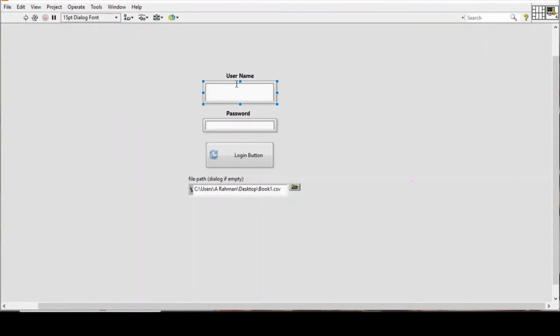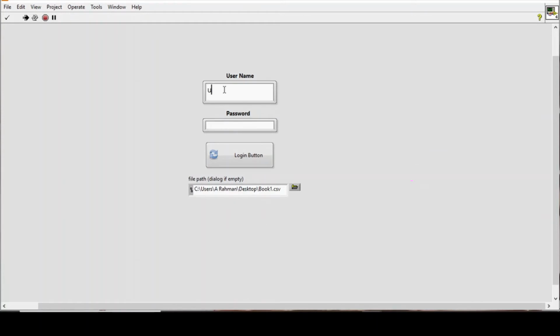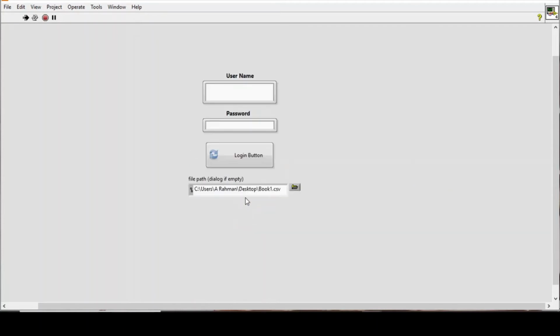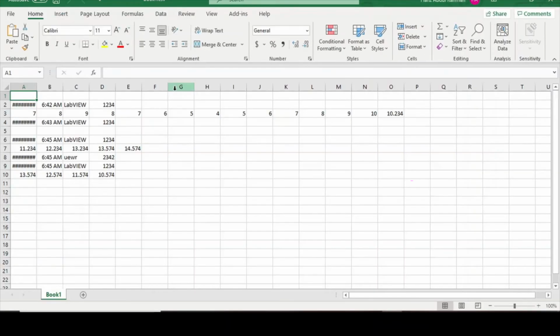Now if I run this VI again and try to log in several times, changing some number like 1, 2, 4, or 0.34, so that it looks like we are doing some work, then try a different name and password, which is a wrong username, and then enter my correct password and log in. Now we press stop, press OK, and see what happens to my file.